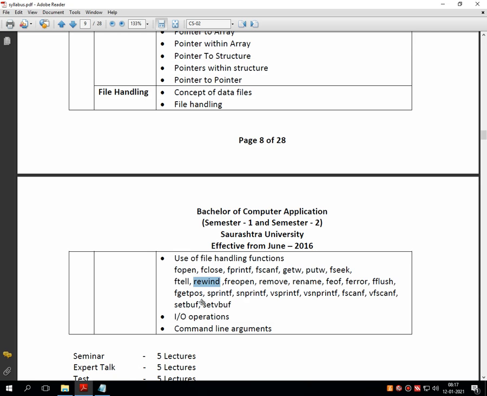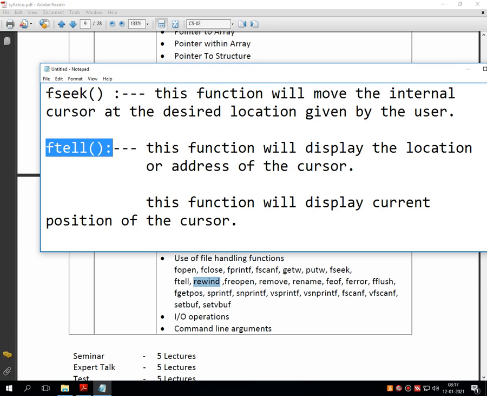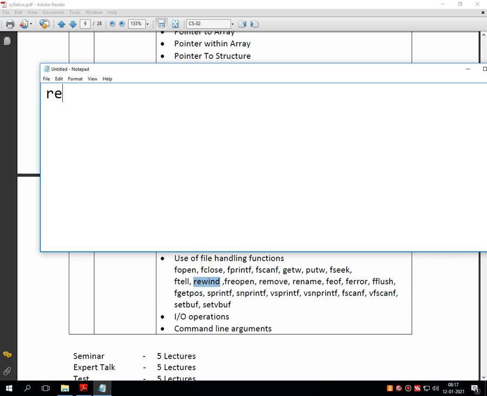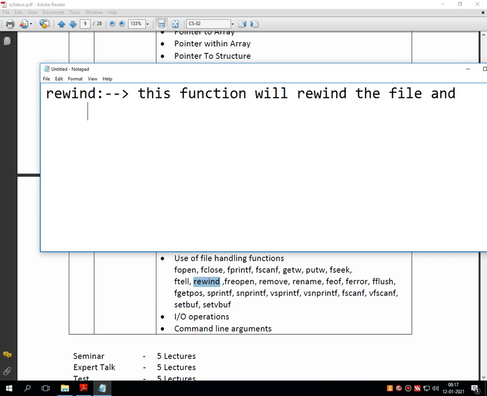Next is rewind. As the name is suggested, this particular function will rewind the file and set the internal cursor at the first position.